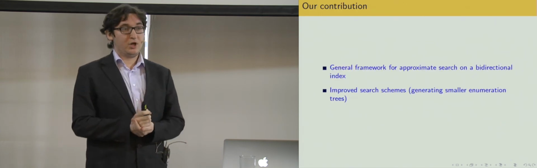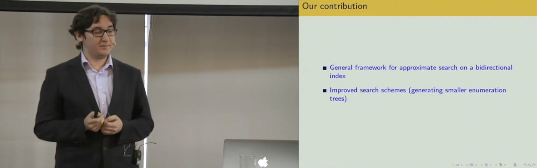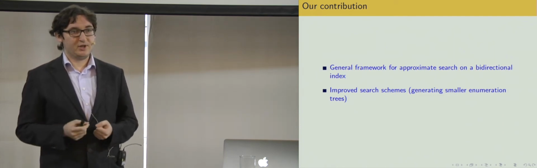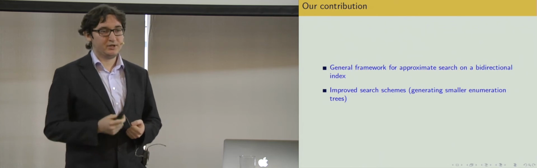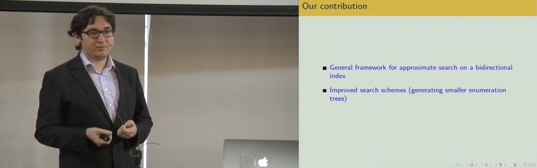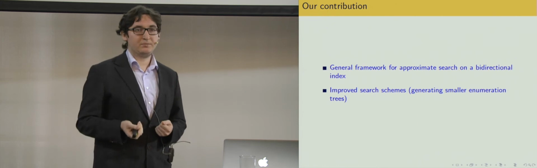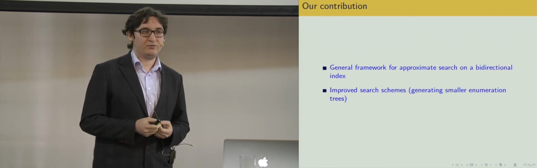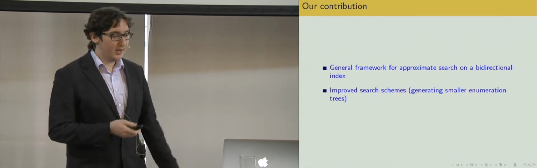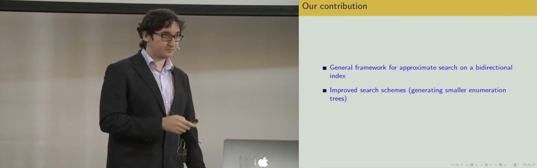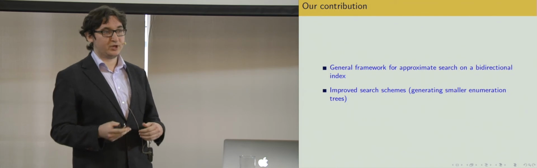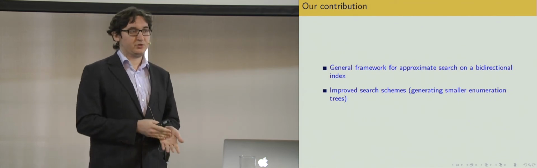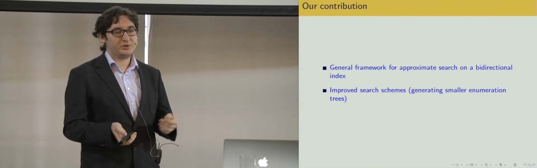In our work, we first suggested general definitions for a search scheme, how you can construct a search scheme for any number of mismatches, and how you can measure the efficiency of different search schemes. And secondly, we suggest 2 ideas how to construct optimal search schemes and optimal partitions.